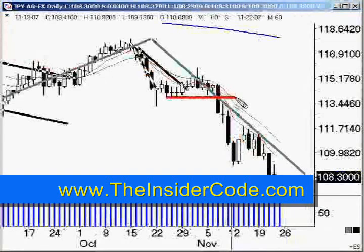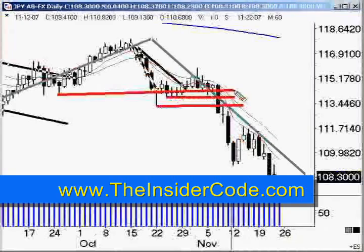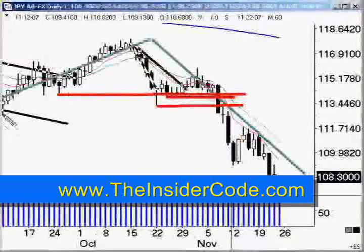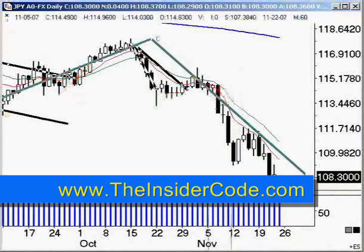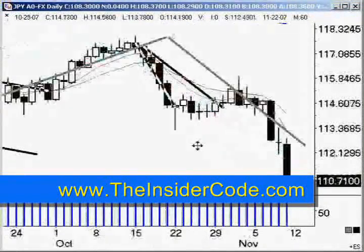Finally, here's the Japanese yen. If you did manage to get the videos, there were two entries right there. At the time there was also an entry from back here as well. This one was just a little bit too far back at the time, though at the time of this entry, that hand here was valid.